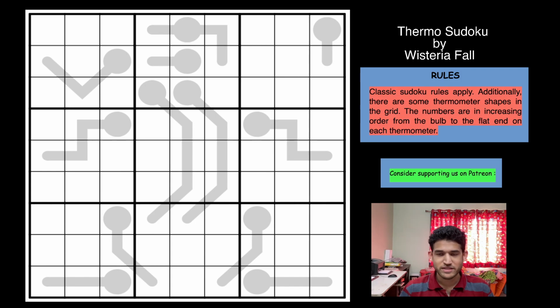I'm here to solve a Thermo Sudoku created by one of our dear patrons, Wisterial Fall. I have solved this Thermo Sudoku already and it is rated 4 out of 5 on a difficulty scale, and I expected it to be hard and it was really hard. I gave this Sudoku a try yesterday and I really enjoyed it.